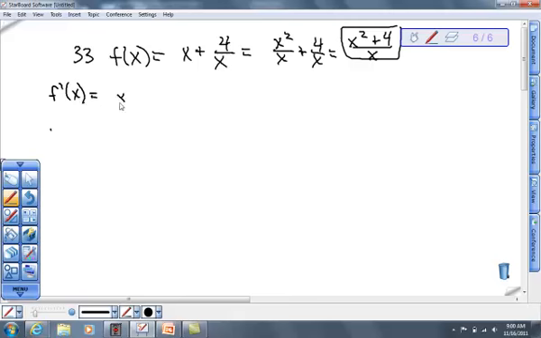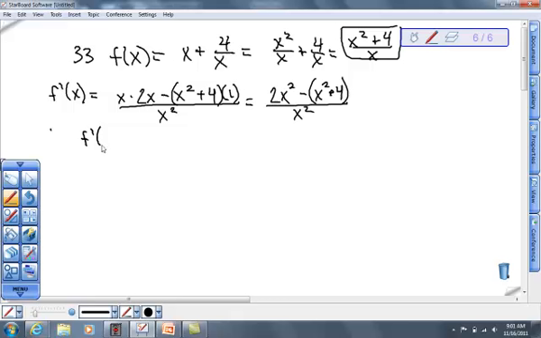What I get then is f prime of x is equal to x squared minus 4 over x squared. Don't forget to distribute that subtraction all over x squared. Remember, with critical values, what we're trying to figure out is where the first derivative is either equal to 0 or undefined. So with rational functions, it becomes necessary to set not only the top equal to 0, because that's when the overall function would equal 0, but also the bottom equal to 0, because that's when this function would be undefined.